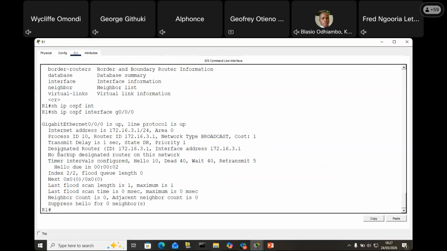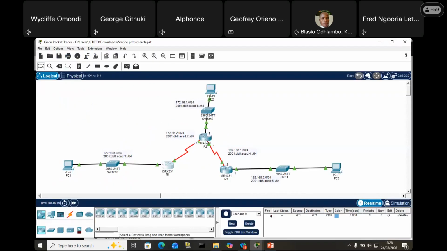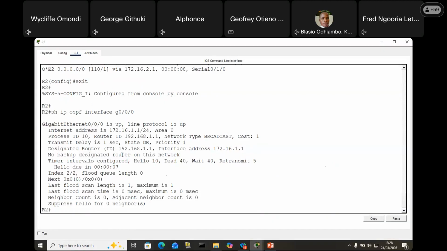So in that case, the designated router ID that has been used here is this one. Look at now the other one. Was it R2? Yeah, R2. Designated is this.